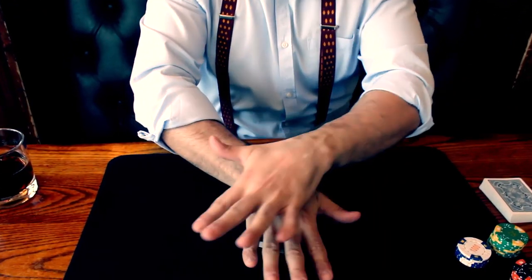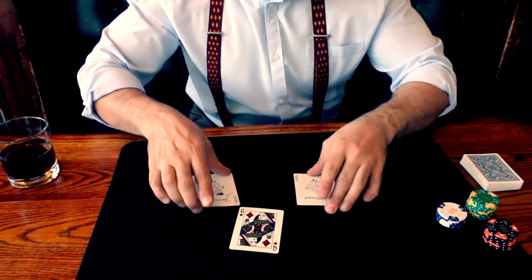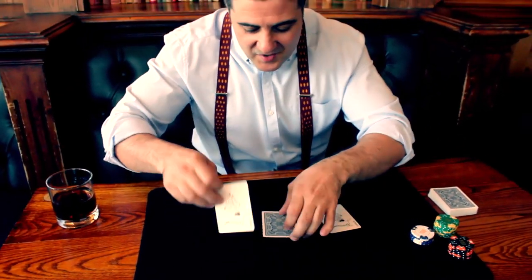Today we're going to talk about the classic Three Card Monte or Chase the Lady. Chase the Lady is a routine done by con artists to relieve you of your money. This is a sleight of hand version of it, using the jokers and a little bit of magic, queen as well. So we have just three cards, jokers and the queen.